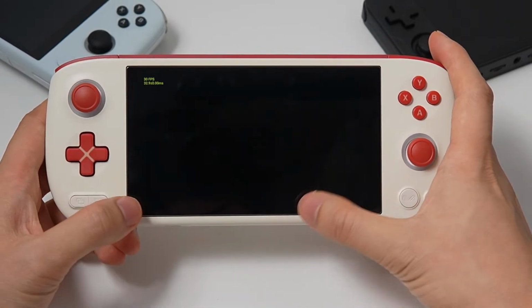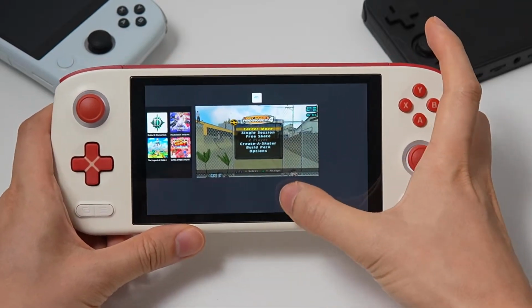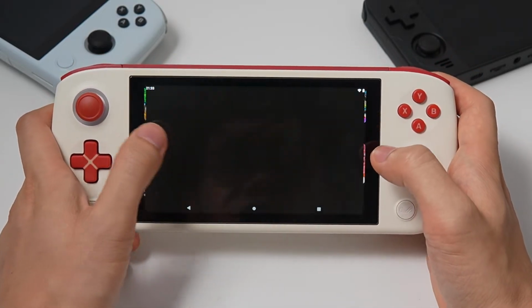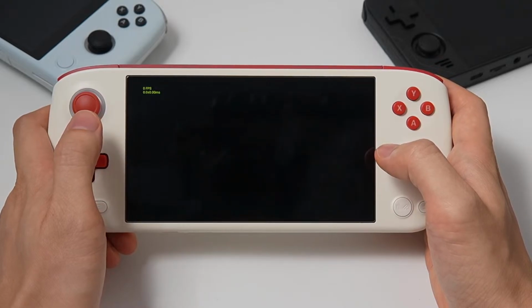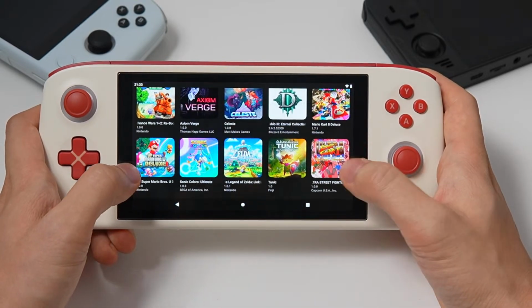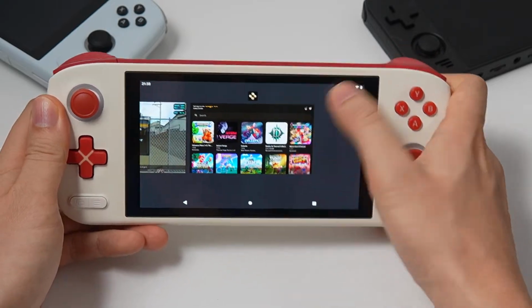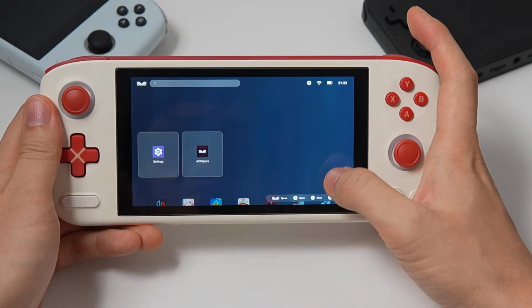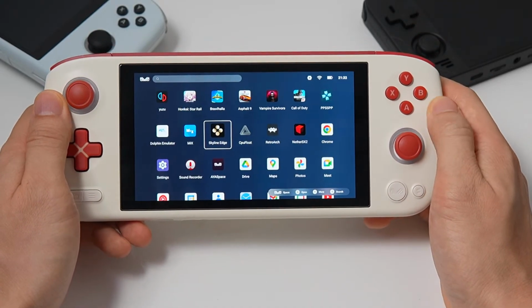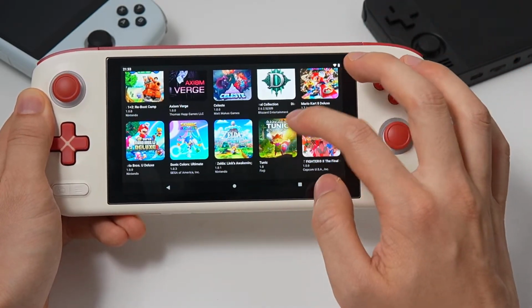Okay, so Skyline does do some weird stuff. So a good thing to do is to actually just quit it and make sure that it's loading the game properly. Oh, okay, so this is not working now. Yeah, so there's some strange things going on with these emulators sometimes. You need to maybe come back to the home screen or reboot your console. Especially with Skyline.